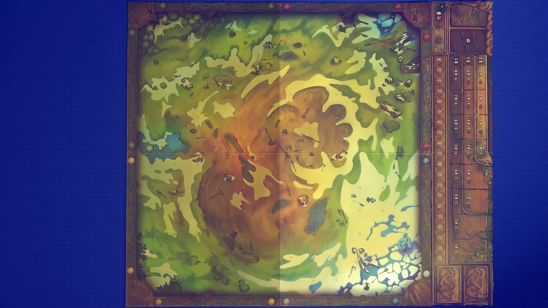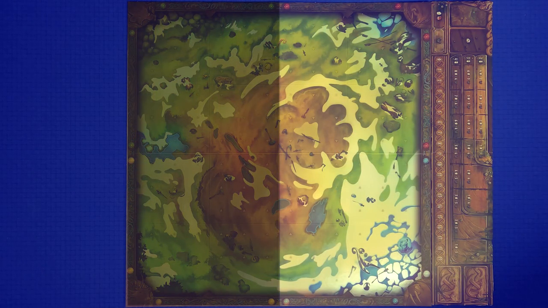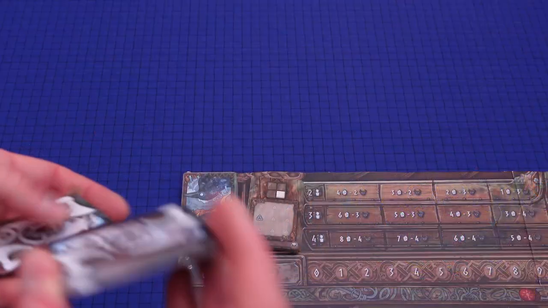If you're playing a two-player game, you'll play using only half of the board. The other half will be out of bounds. The two clans you choose in the warband setup will be opposite each other. If you're playing a three-player game, you'll use the reverse three-player side of the main game board, which isn't available in this prototype. Now shuffle the inspiration cards and place them nearby where everybody can reach.